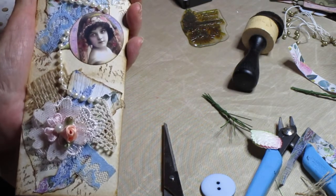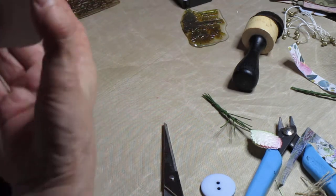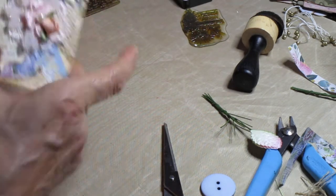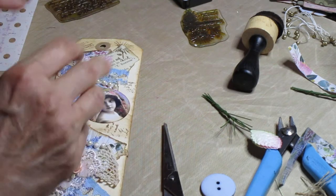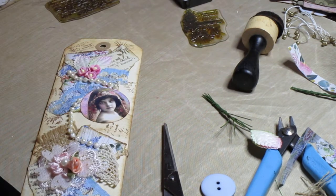What we do for here is obviously once it's dry, put your ribbon through it. You can journal in the back, albeit it's going to be a wee bit rough. Or you can just use it as it comes. The other thing you can do is, wait a minute, add a wee something here.